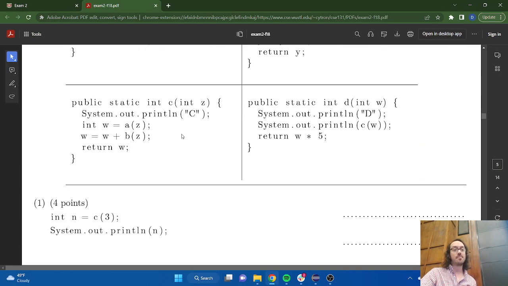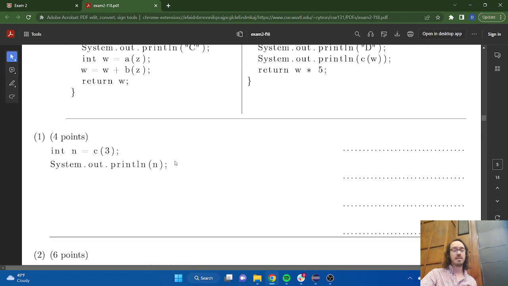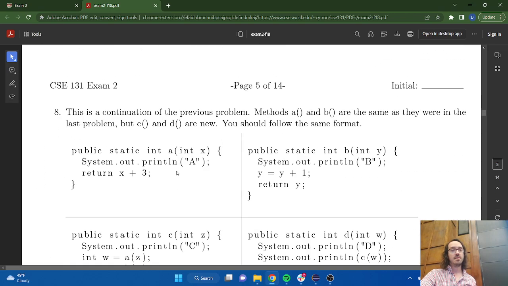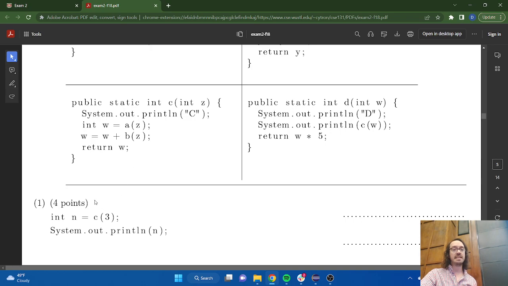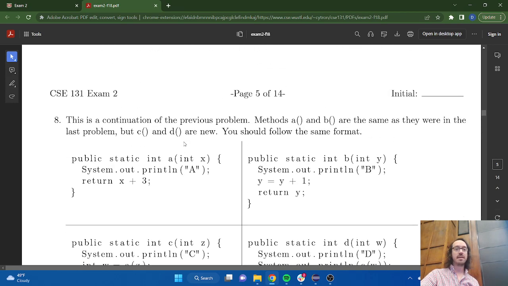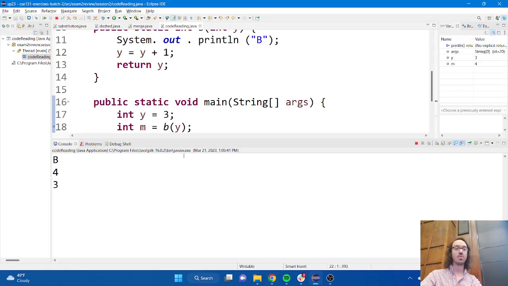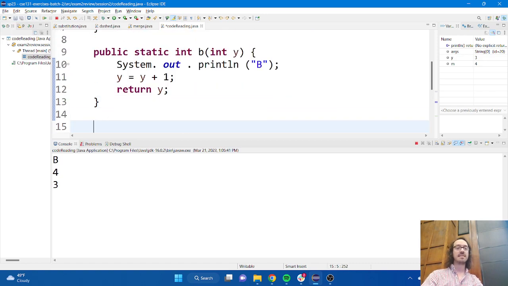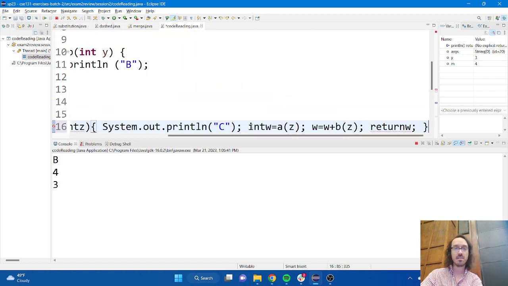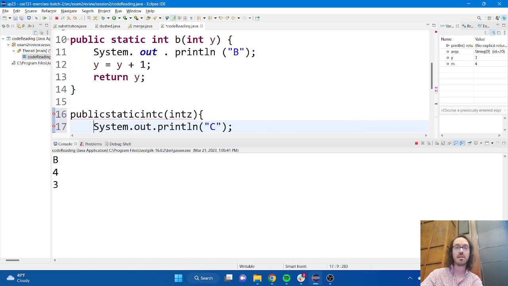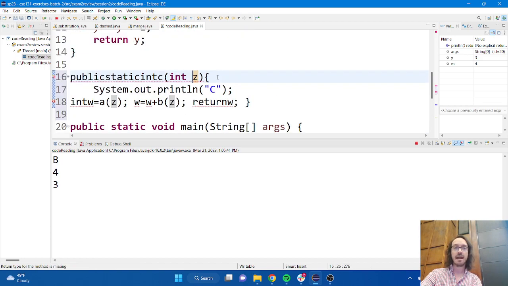Oh, and then they give you some more and ask you to do kind of the same idea. So for C and D, you can see that they're calling A and B. So it's not going to be as simple as just jumping to B and then coming right back, right? It could be jumping to B, or jumping to C and then jumping to A and then back to C and then back to B. In fact, I could probably even show you that in the debugger as well. It'd be useful to get familiar with exactly how these methods are executing, since that's essentially what these problems are asking you to show.